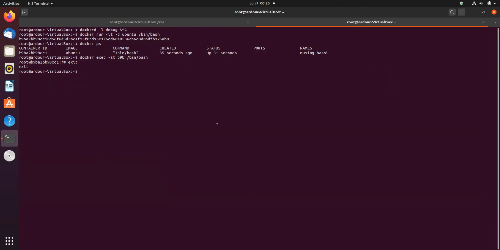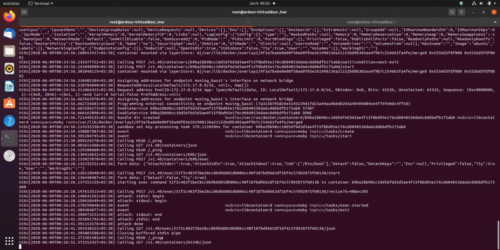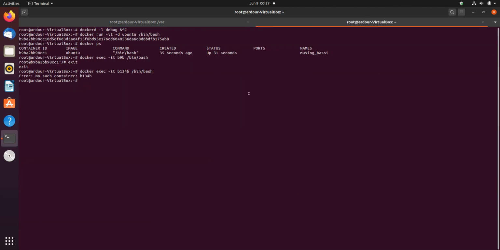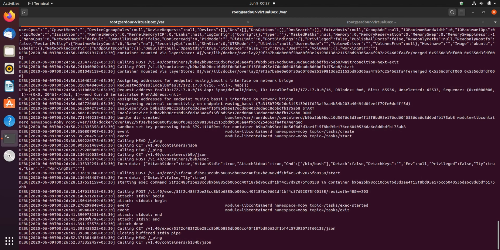Now let's try to give a wrong container id, 134. It says no such container id. Similarly, it tried to enter, but there are no specific exceptions over here. But if you are trying to run certain commands and you are unable to understand, for example, we clearly got a message here, but sometimes you don't get a proper message about what exactly went wrong, you can go to this screen, check out what exactly was called, and by backtracing, you can get to the real problem.